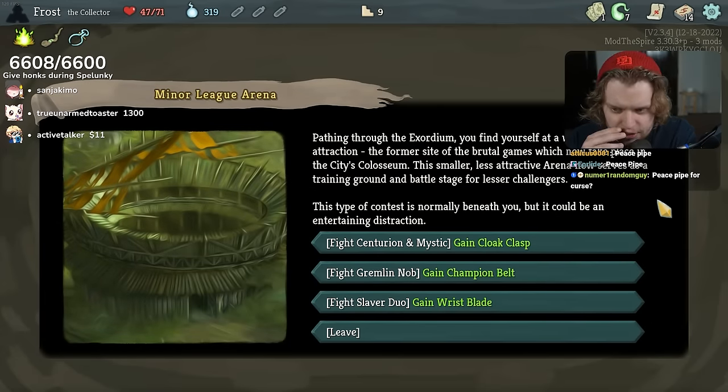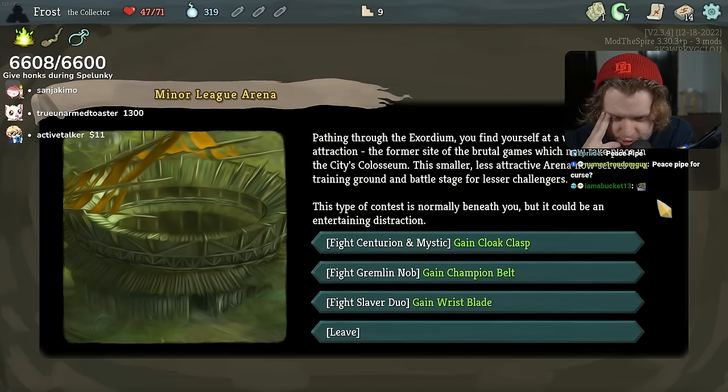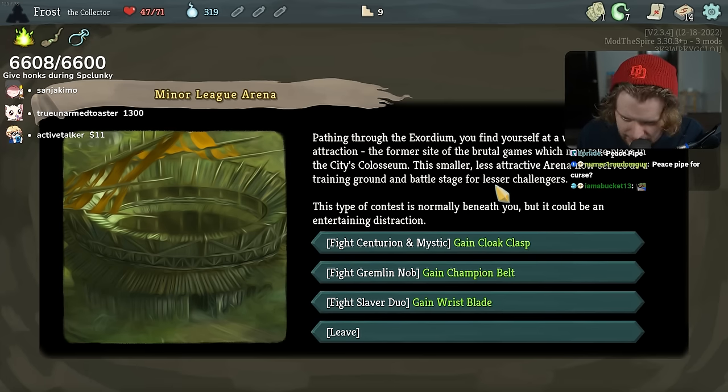Pathing through the Exordium, you find yourself at a well-known attraction, the former site of the brutal games which now take place in the city's Colosseum. This smaller, less attractive arena now serves as a training ground and battle stage for lesser challengers. This type of contest is normally beneath you, but it could be an entertaining distraction.